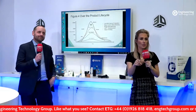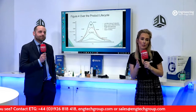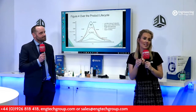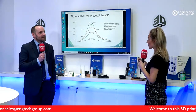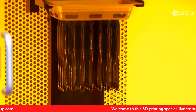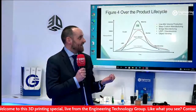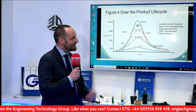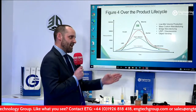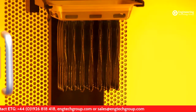We've got a question that's come through from Les Priest, actually. What material are the pens being printed in? If it's a plastic-based material, are you going to talk about metal-based materials? So it's a plastic acrylic. All of the materials on this Figure 4 are acrylic-based, which might be a surprise because acrylic is fundamentally the same thing people paint their nails with. All of these materials have come from an acrylic chemistry. We then add various compounds to give us the different mechanical characteristics. This machine is for plastics only.